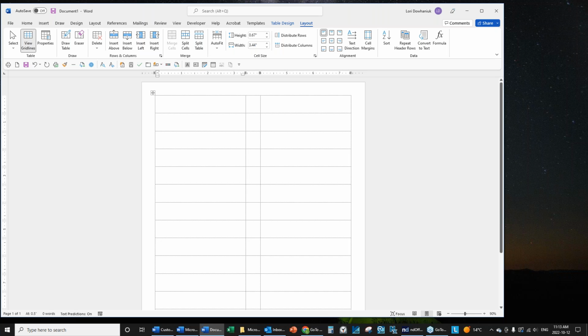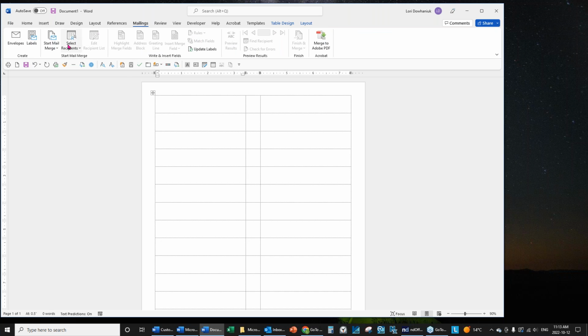So now that I can see the label, right now there's nothing attached to it. So my next step is to actually specify what list I want to use. So I'm going to go back now to the mailings tab. And you can see there's an option that says select recipients. I'm going to click on that, and I'm going to choose use an existing list because I want to use the list that I just created. Now you will notice an option here that says type a new list.